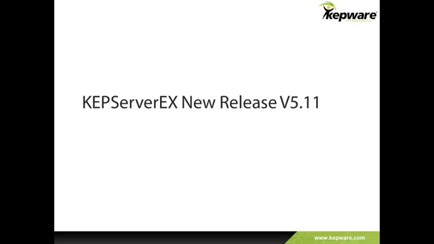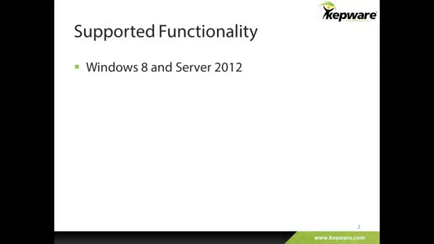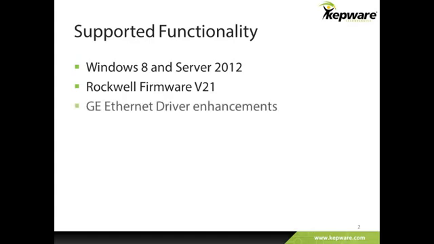This video will give a high-level overview of the new product features in KEPServerEX version 5.11, which is now supported on Windows 8 and Windows Server 2012. This release provides important driver enhancements. The ControlLogix Ethernet driver now officially supports Rockwell Automation's version 21 firmware, and our GE Ethernet driver includes new support for bit within symbolic variables, as well as a significant read performance enhancement for PAC systems devices.